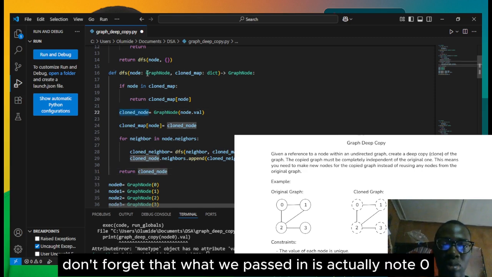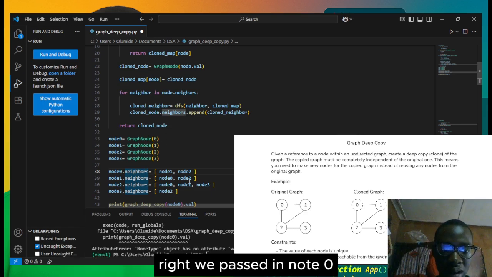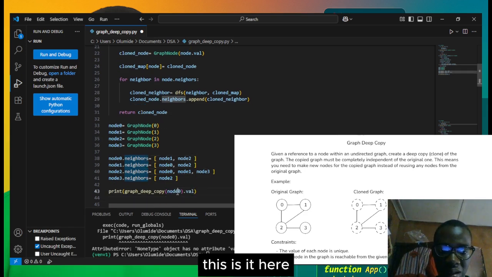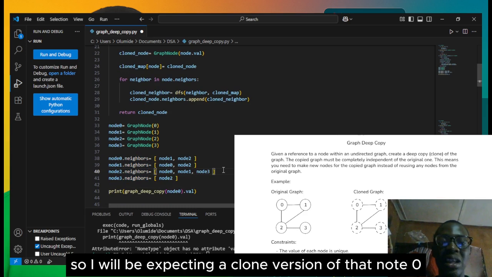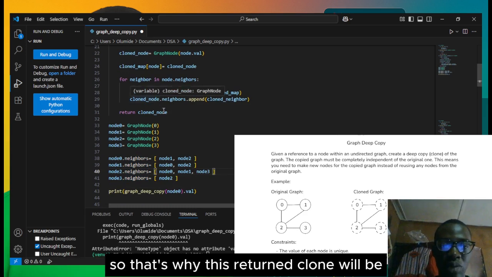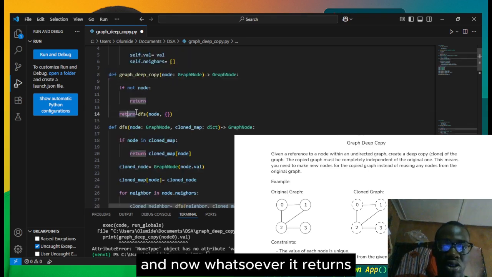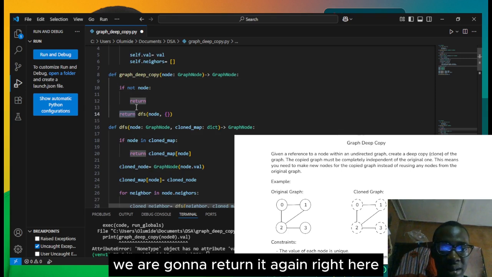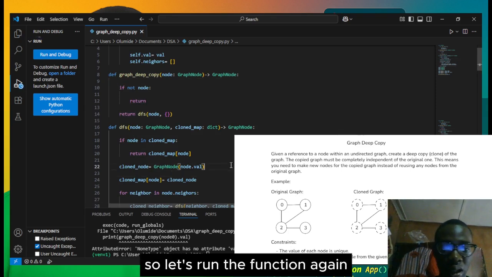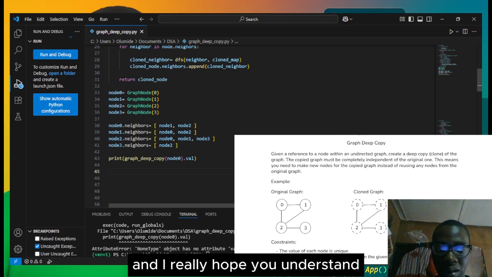Don't forget that what we passed in is node 0, right? We passed in node 0, this is it here. And we'll be expecting a cloned version of that node 0. So that's why this returned clone should be returning node 0, right? And whatever it returns, we are going to return it again right here. So let's run the function again, and I really hope you understand.